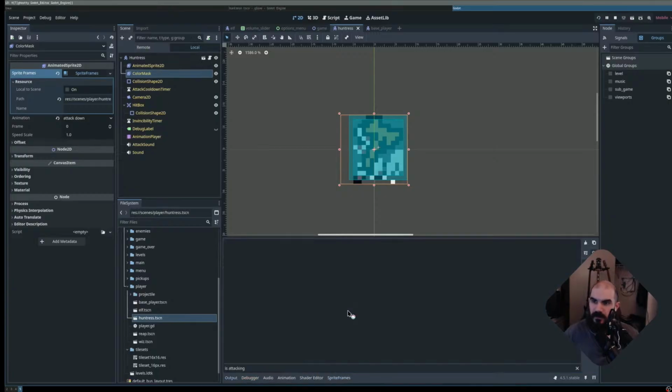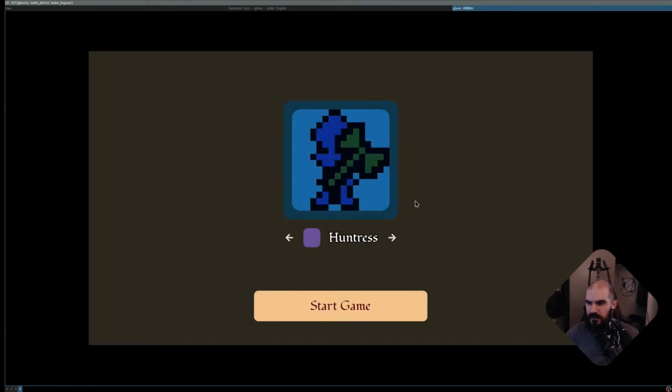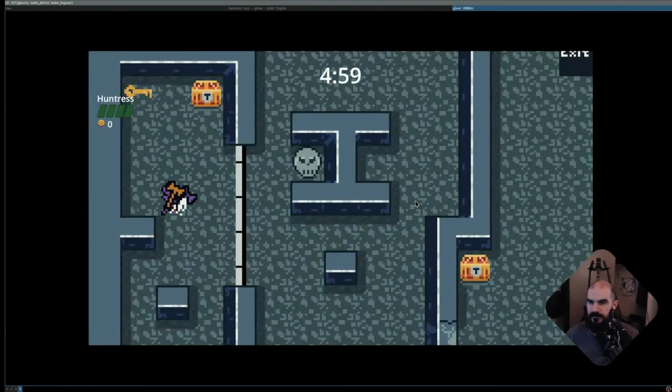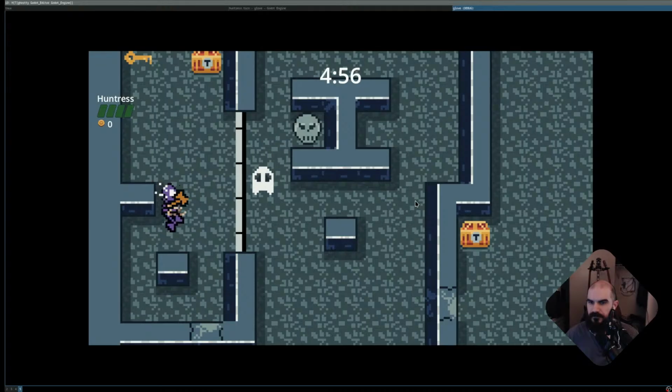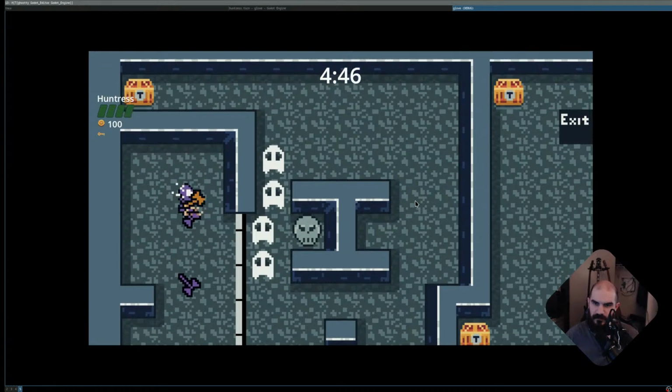Let's see if that helps. Now this mucky state that I left this in should also be fine, right? It mostly fixed it. There are still some red dots on the right.